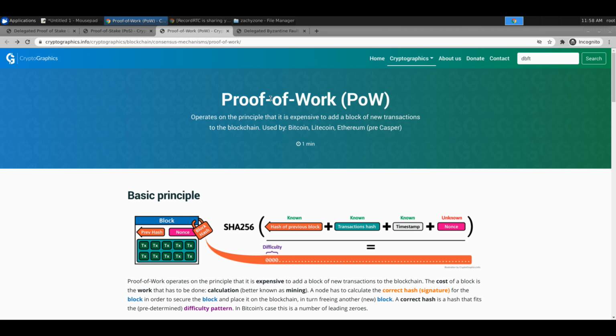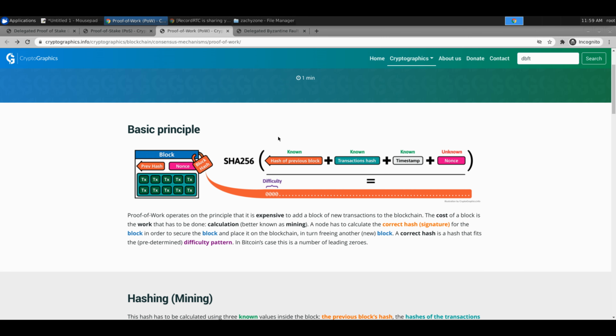So it's important to first understand all of the components and all the other consensus algorithms. That way, you can understand why we chose DPOPS and how we came to building DPOPS and all that. So the first one is proof of work. It should be the most common one to all of us.